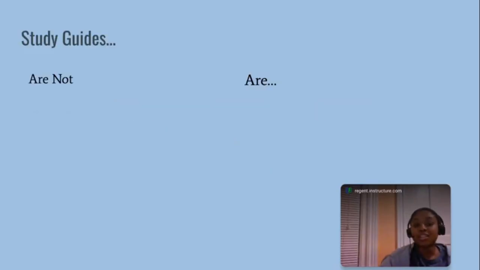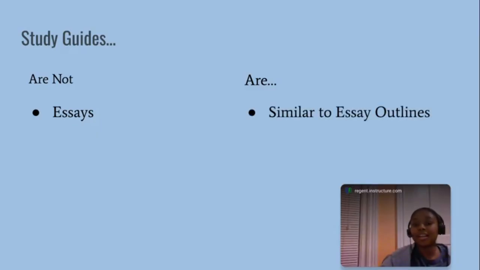So study guides are not essays, meaning you can use bullet points. You don't have to be so formal or structured because you're not giving a study guide to your professor, you're not submitting it, you're using it for your personal reference to prepare for a formal exam. So study guides are similar to essay outlines because of how they're formatted. So if you love outlining, study guides are definitely for you.